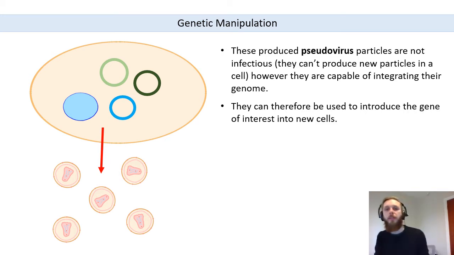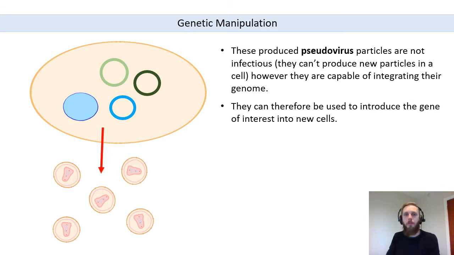Now, because they have 2/3 of their genome missing, that means when we take these pseudovirus particles and we do exactly what we talked about before, we throw them at different cells, we let them infect the cells, and then in doing so, they're introducing their own genome along with the gene of interest into the cell's genome. Again, this process is called integration. This can happen, that's absolutely fine, but again, because the pseudoviruses only have a third of the genome, they're not able to produce new infectious particles. They need the other 2/3 of the genome to produce infectious particles.